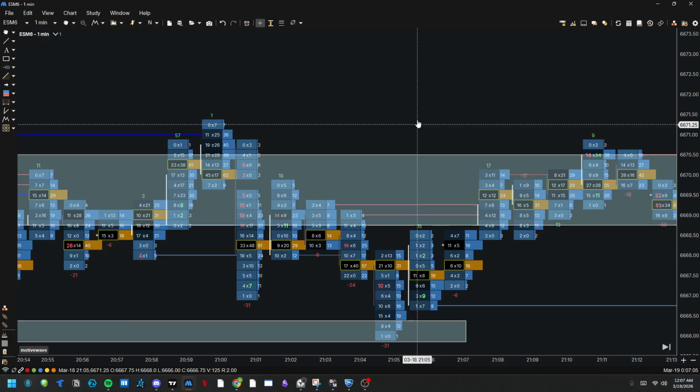That's why explaining the DOM is one of the hardest things ever, because you're not looking for a specific number. You have to make it out with your own brain, is this worth it? But you will see pulling and stacking so easily. You just have to determine if it's significant enough to go off that.